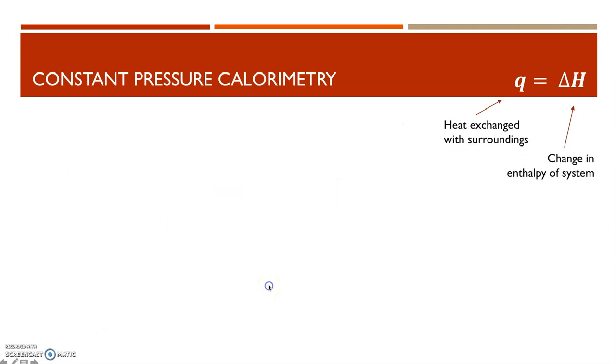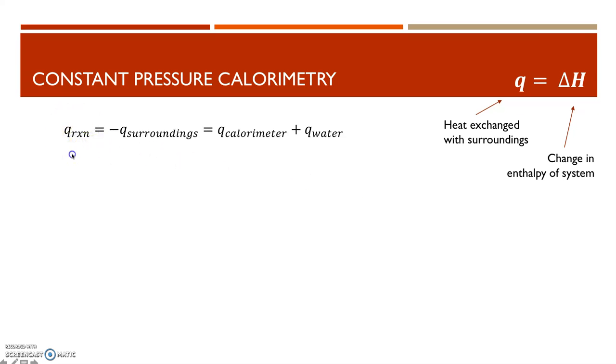Once we have that change in temperature, we need to think about how we get the enthalpy of reaction from that. The enthalpy of reaction, the change in the enthalpy for your system, is equal to the heat that's exchanged with the surroundings. So if we measure the temperature rise of the water in the calorimeter itself, then we can understand how that responds to heat, and we can account for that and calculate our enthalpy.